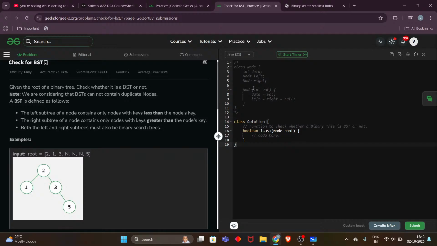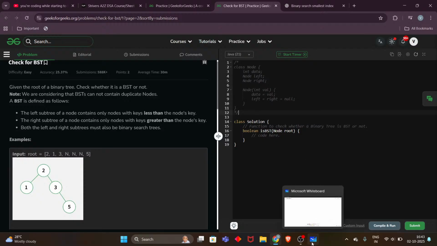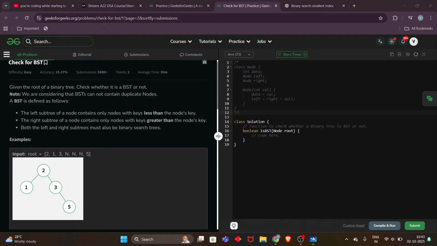This is the node of the tree, where int is data, and left and right are of type Node, initialized to null. Let's think how this code will be.